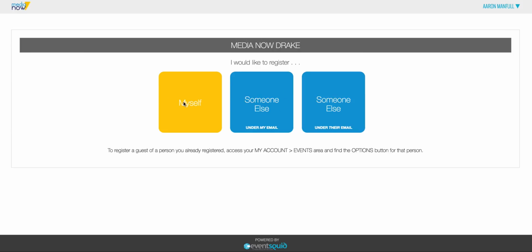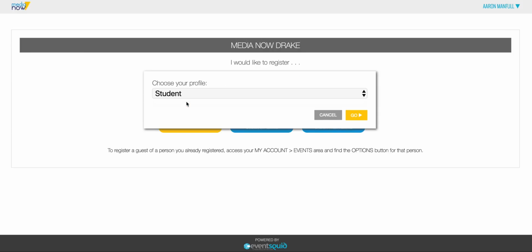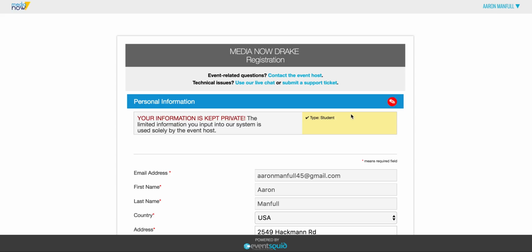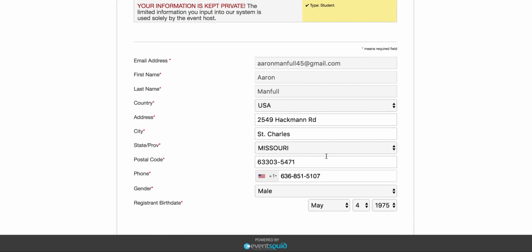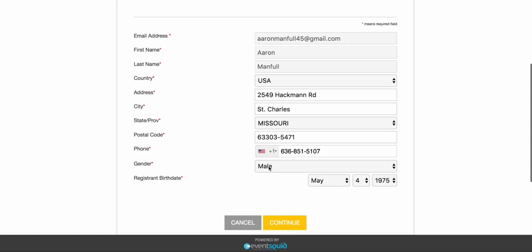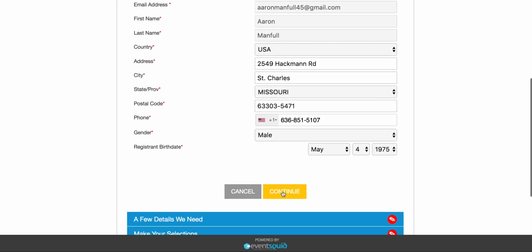For the sake of this quick demo, just to show you the back end, I'm going to register as myself. So I'm going to click here on this. I'm going to click as a student and come in here. And then, first time you come in, if you have not made an account, it will ask you to do that. It's going to look very similar to the forms that you see here, but it's going to ask you to have a password that you also punch in here. But just basic information of contact information, birthday, and stuff like that.